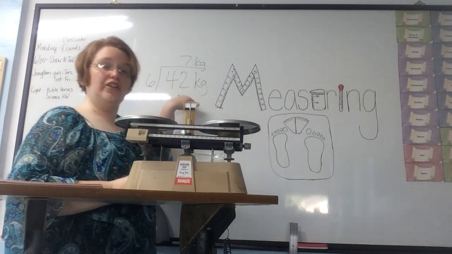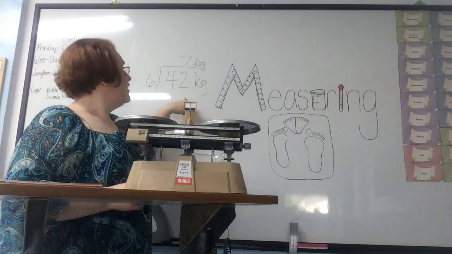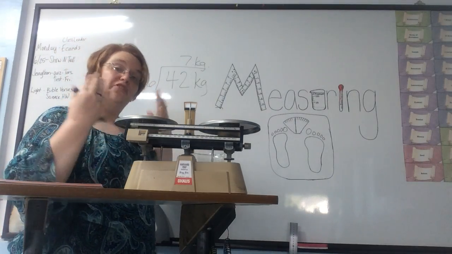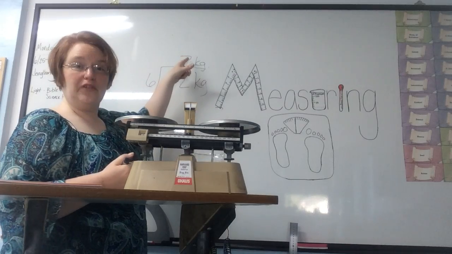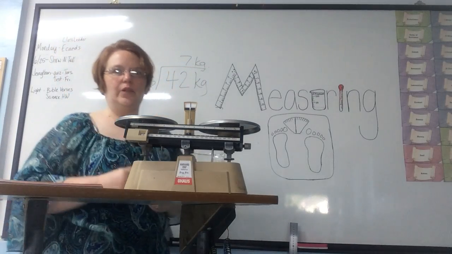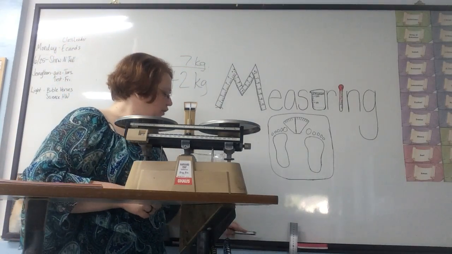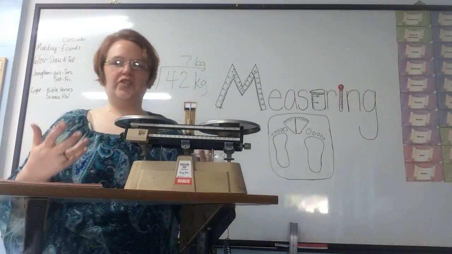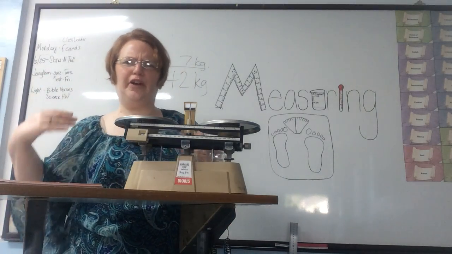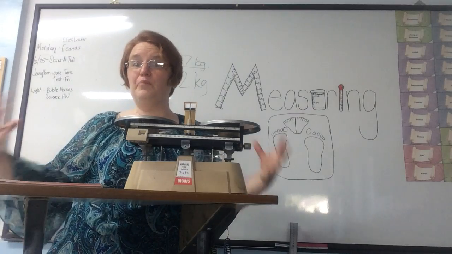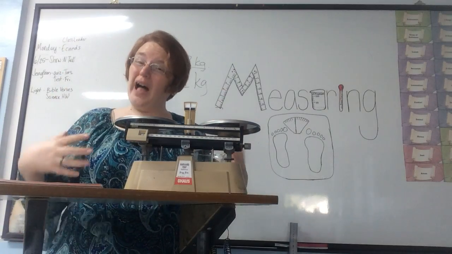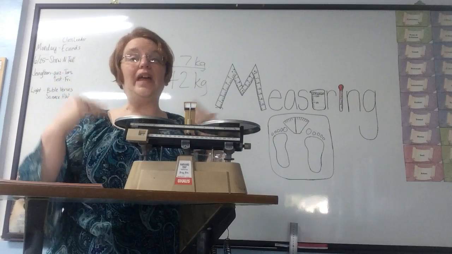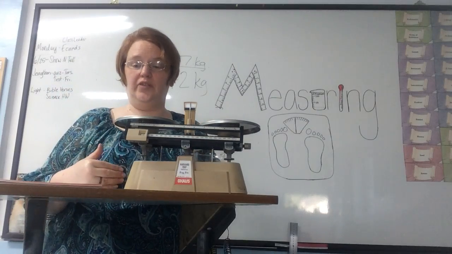So if you're on the earth, you weigh this, or whatever your weight is. But if you divide it by 6, whatever number you get up here, that's how much you would weigh on the moon. But if you think about it, your body didn't change. You didn't cut off your arm or your head or your leg to make your mass smaller. Your body stayed the same, but your weight changed because the gravity changed.